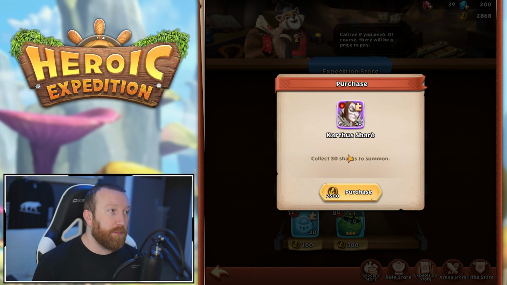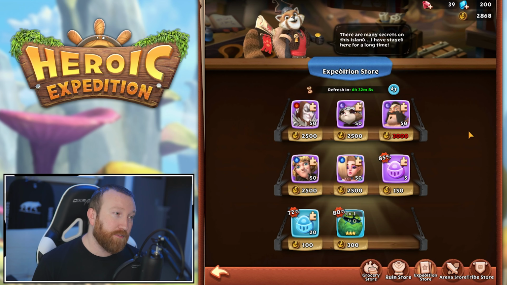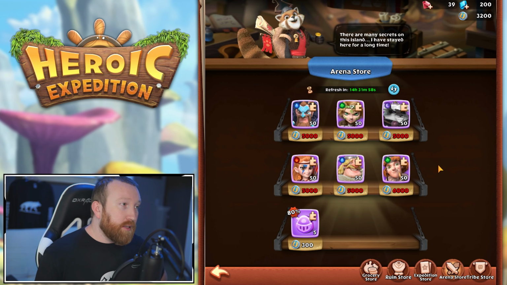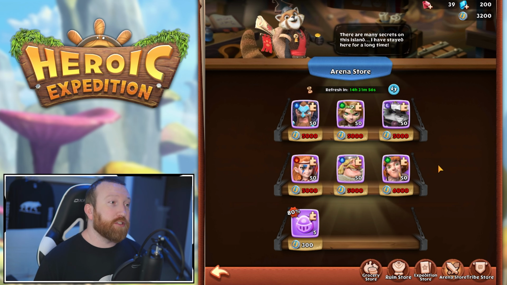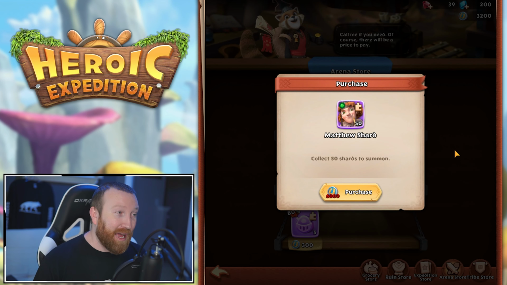After you finish Karthus and Alex, then you could potentially invest in epic heroes if you want to, but those two are really great ones to try to force if you need a single target damage dealer or a support hero. Now, the Arena store, there's really only one thing you should be purchasing, and again, it's another support hero. It is Matthew shards.